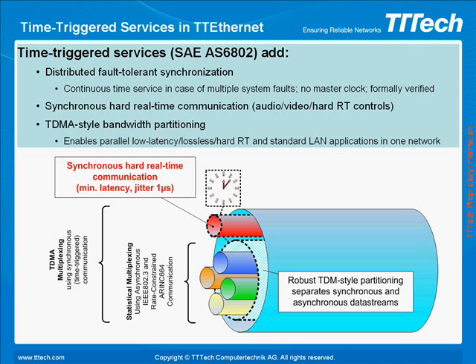Time-triggered messages are normal Ethernet messages with a special identifier. In the graphic on this slide, we can see several data streams. The time-triggered data stream is represented by the red pipe. Due to global synchronization with an accuracy of one microsecond, TT Ethernet allows synchronous or isochronous communication via IP network using time-triggered messages. Lower priority asynchronous traffic is robustly separated from time-triggered traffic. The time-triggered services we use in TT Ethernet add a global timebase to the distributed system.